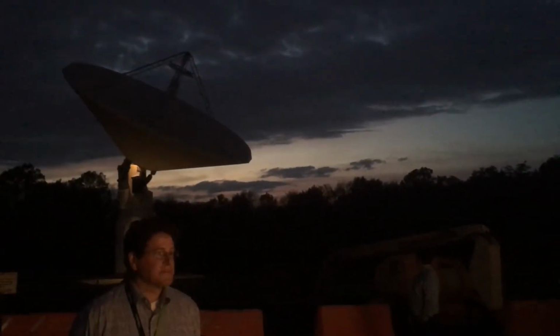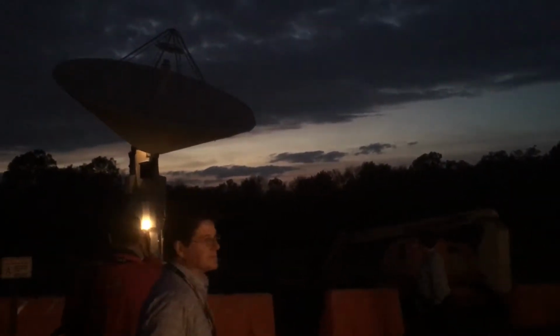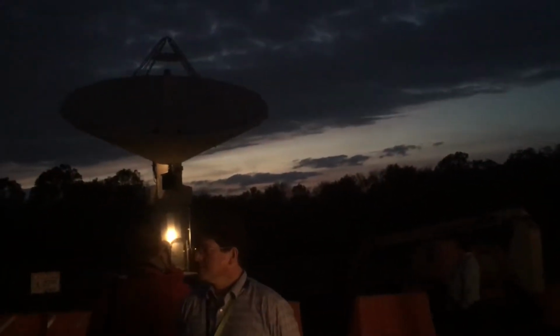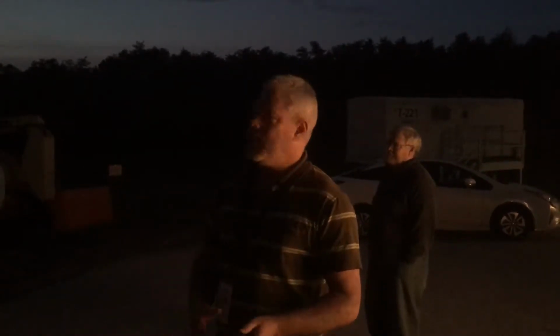You've seen the main attraction here, which is our VLBI antenna. So this is a radio antenna that works with a global network of other antennas that are observing the same sources at the same time, actually distant quasars. And the purpose of this is to monitor the Earth's rotation and orientation in space. We do sessions throughout the week. Today it's not being done continuously. We don't need to do that yet, but the move towards the future is to do it continuously.